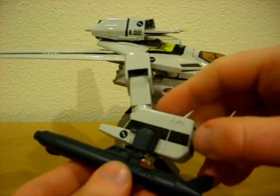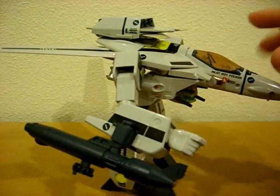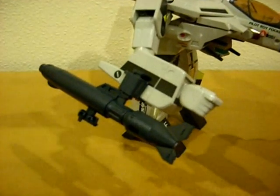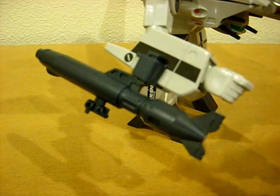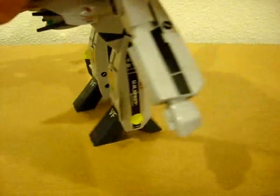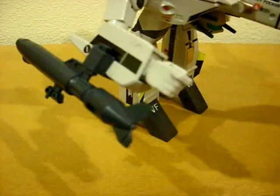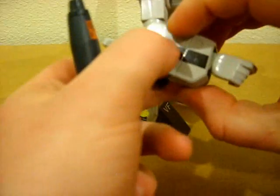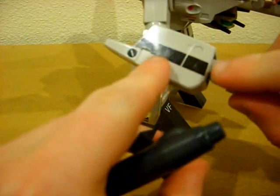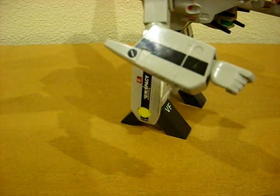Later, toys were able to solve that problem, but the Takatoku design, they weren't able to do it. So instead, you have this little clip-on. You can put the gun pod in here upside down. And of course, you can do it with the opposite side as well. So you can do that. Like I said, it's just a little clip-on, it slips on these little, whatever those things are right there.